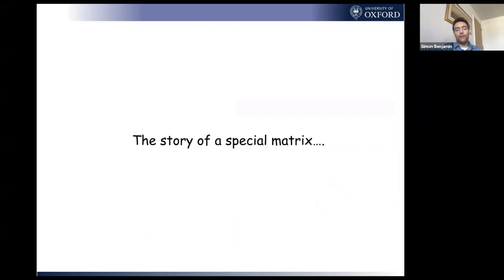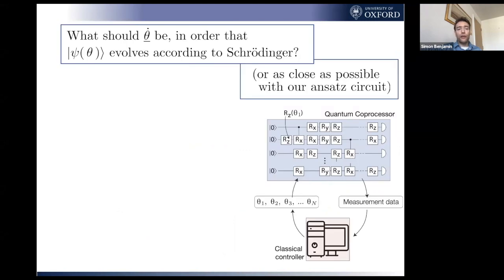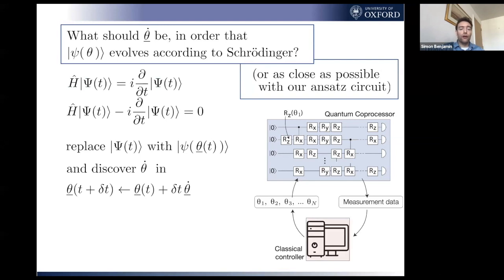The main part of my talk I'd like to present as the story of a special matrix that I've been getting very familiar at staring at for a few years. Very recently, we've understood what the thing is really. So I'd like to take you through that. It starts by thinking, how could we use one of these variational algorithms to do something a little bit less common than the most commonly chosen tasks, which is to make the output of the circuits follow the evolution of a state under some Hamiltonian.